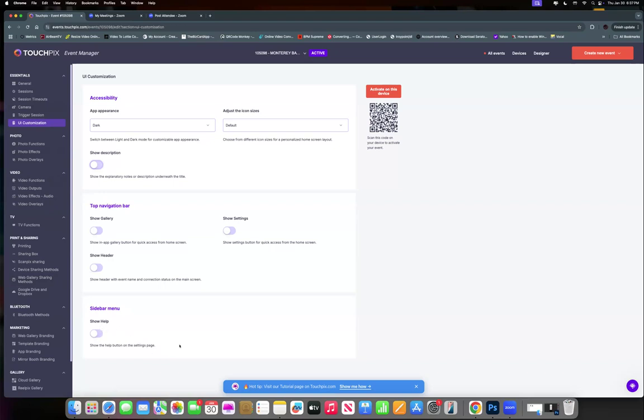I leave this off because it's more like a help button to locate the settings page and kind of explain that. I don't need this, so I always leave it off. These are my specific settings. Again, if you want to play around with them, that way it shows you what the menu looks like. You can definitely do that. And I'll try to show a live example how that looks with my iPhone a little bit later, but I just want to get through this real quick.